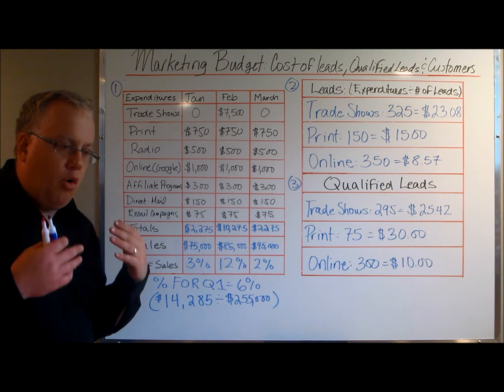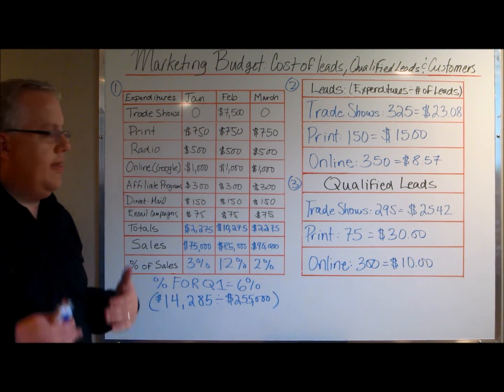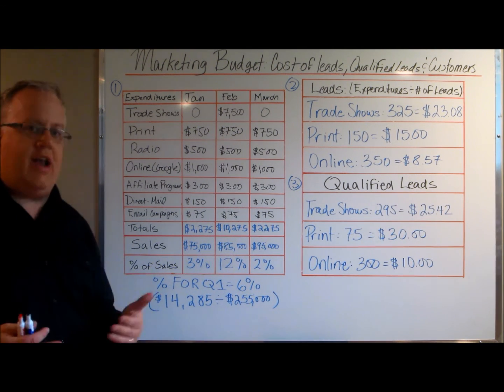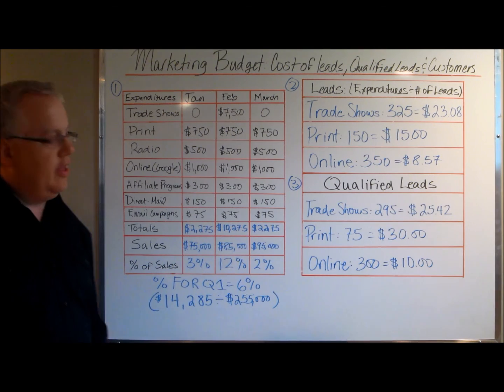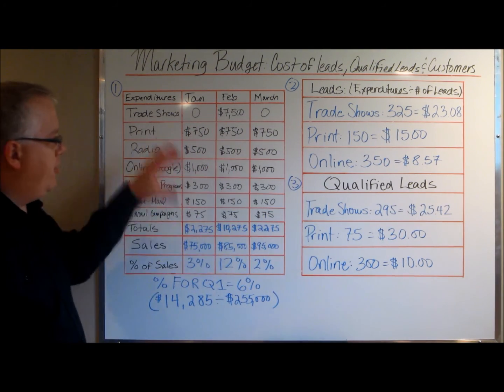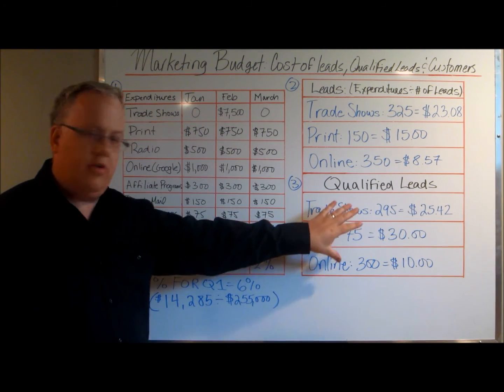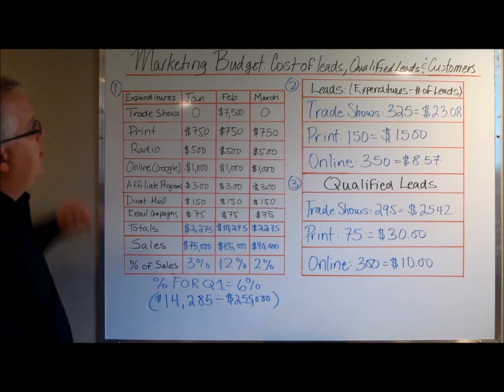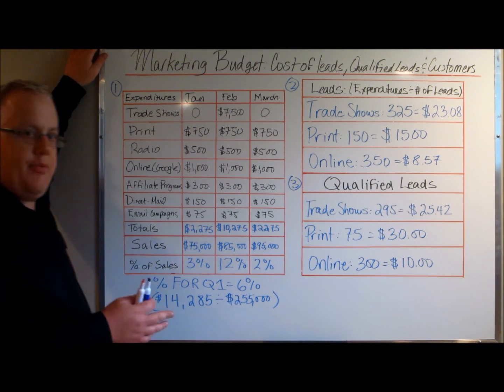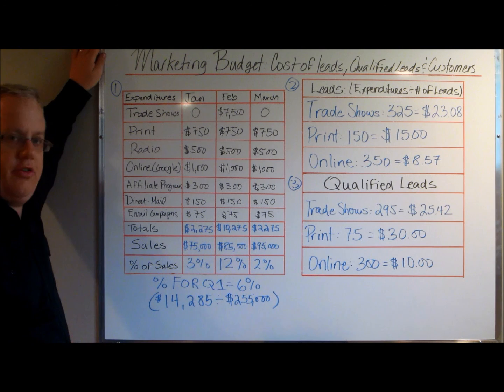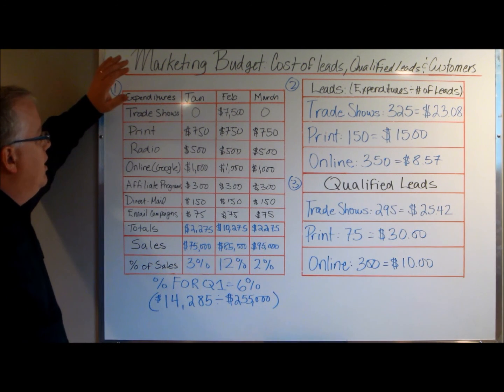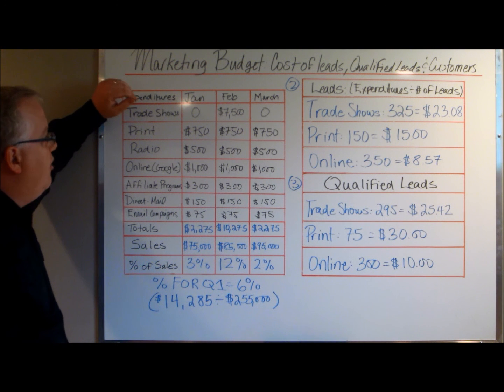And as you get more and more comfortable with your marketing program and you start to see which strategies produce the most qualified leads, then yeah, you can work it backwards and start to adjust your expenditures based on results in terms of qualified leads. But today, I'm going to take it through the steps of 1, 2, 3 as if it's a company first starting out. So very quickly, the company here has basically accounted for expenditures in marketing in January, February, March.